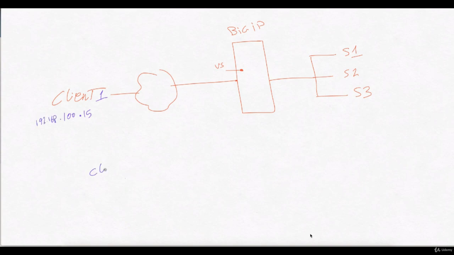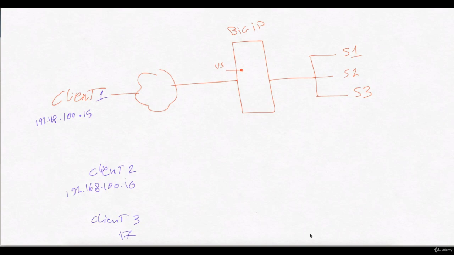Now we have client 2, 192.168.100.16. Then we have client 3, .17, for example, and so on and so forth.